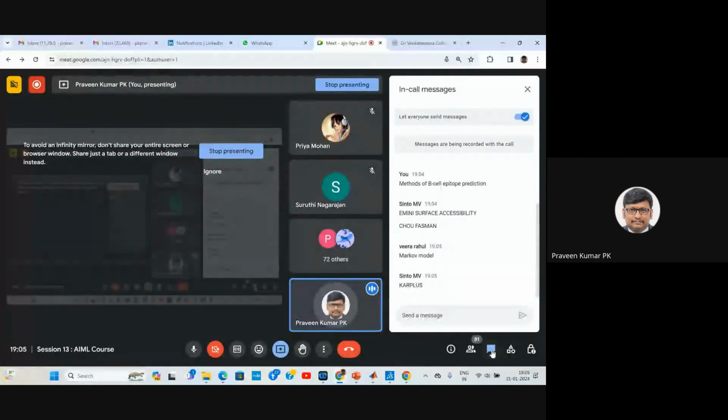But I got a Markov model. Is it so? No. But Kolaskar is okay. Kolaskar, Chou-Fasman. Okay. So for this, everyone can go to the IEDB website. Go to the IEDB website, go for B cell epitope prediction. Then you can find all the methods. Nearly 6 methods are there in B cell epitope prediction. You know, the first method is BepiPred, isn't it? Then what we have seen, Kolaskar, and then we have gone for Emini, and then so many methods. So we have seen nearly 6 methods in IEDB.